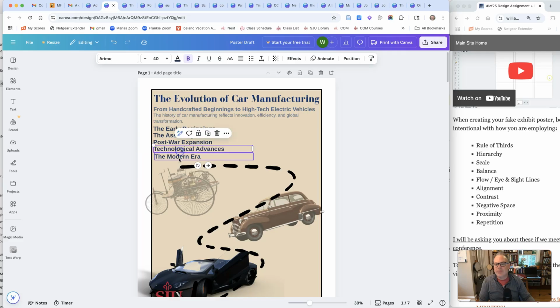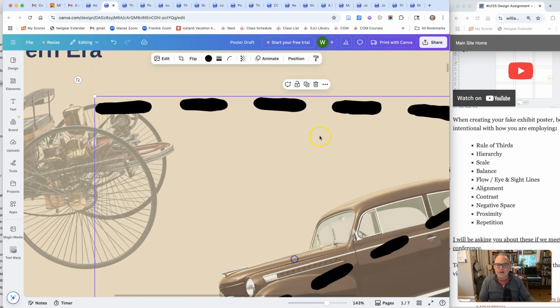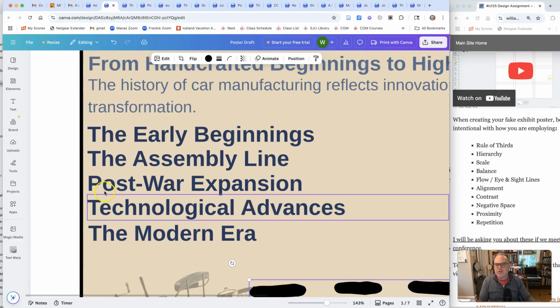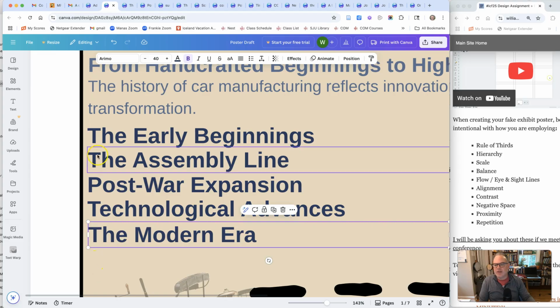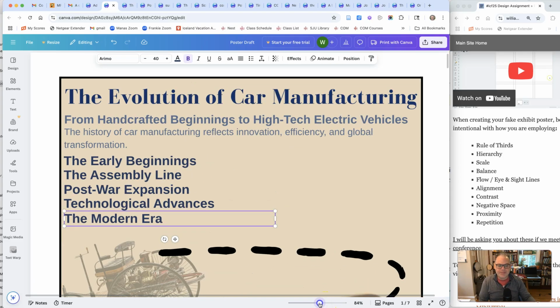When we're working on our posters, the key with text is alignment, being extremely precise with it. And if you don't have a mouse, this can be difficult, I know. What is helpful is to zoom in really close, and then you'll see that little red line show up, so everything is nicely in line together. You want that precision with your alignments.